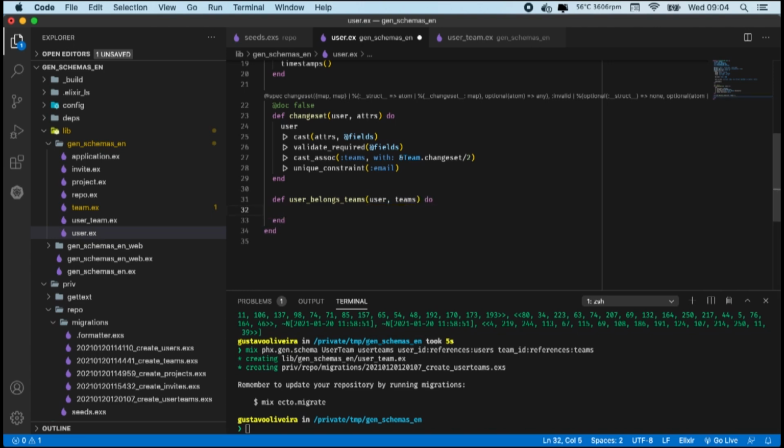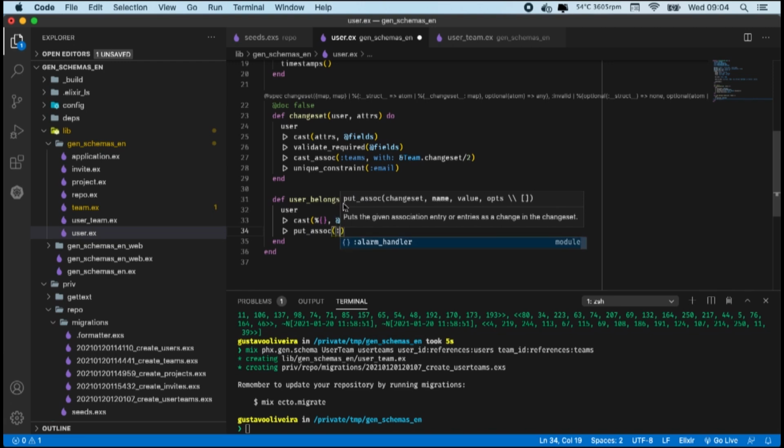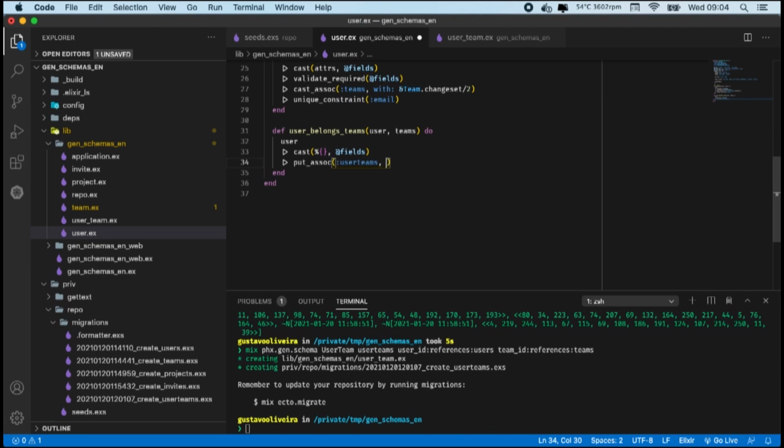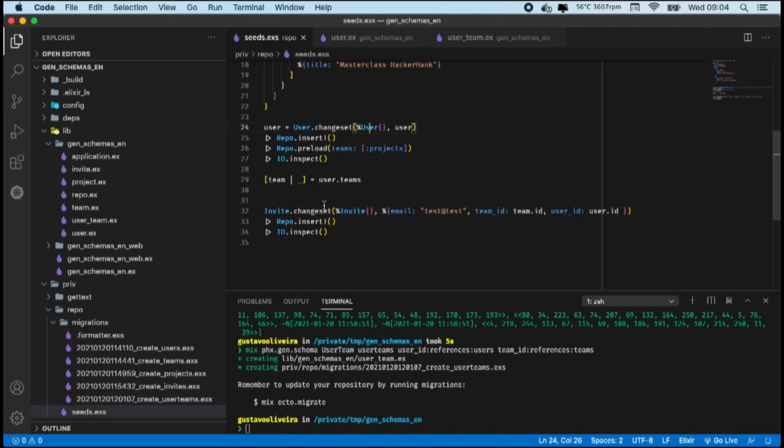In this case, you can pick the user, creating a cast, passing an empty cast here and passing these fields. And you can use the put association here with the user teams, like this one, and passing the teams.